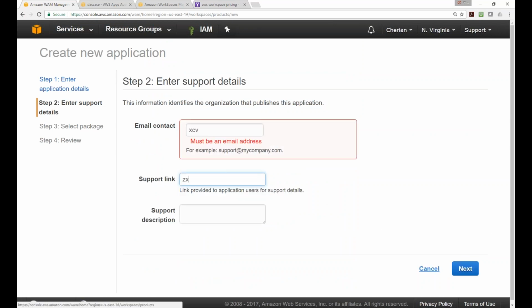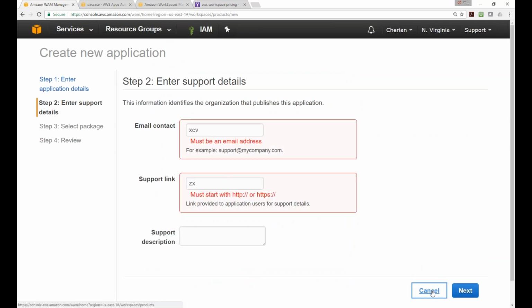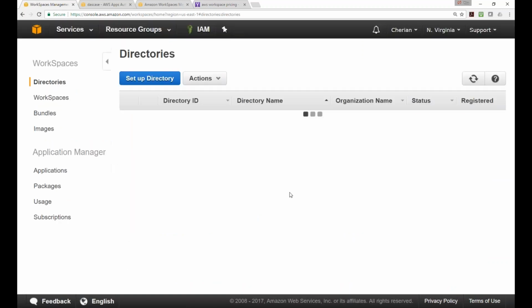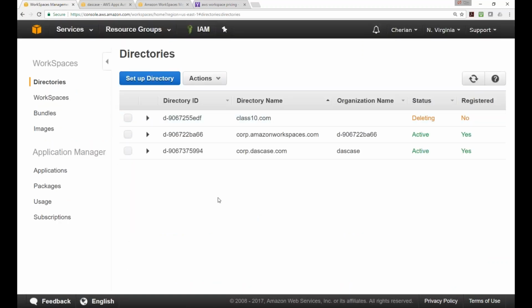I tried that, but if I'm doing it in my company, it is not my job. I will ask my desktop team to explore these things, but we will manage the directory and the workspaces. Application management and packaging is probably the job of the desktop guys.